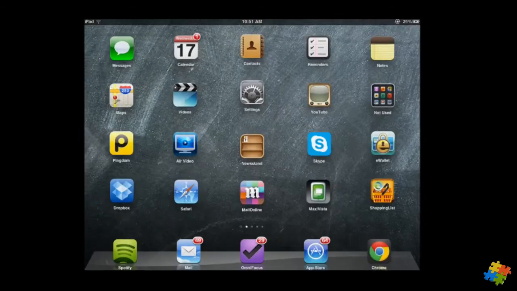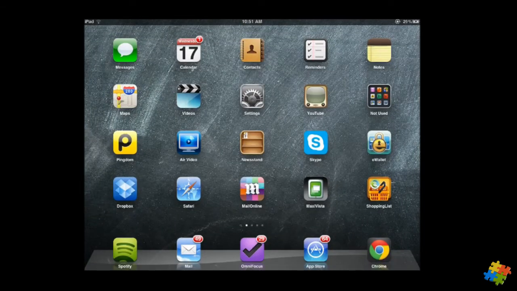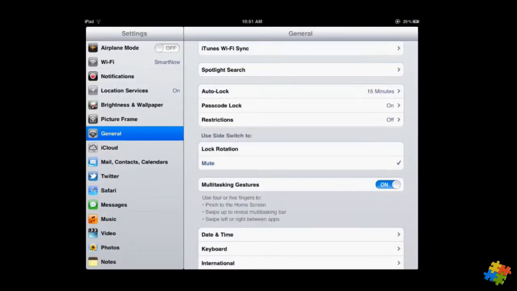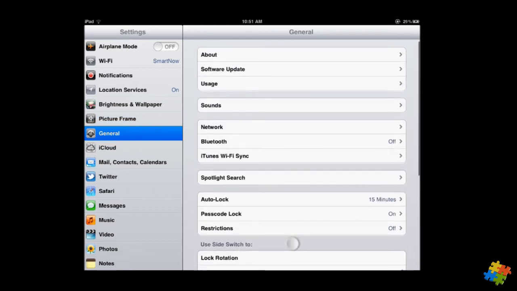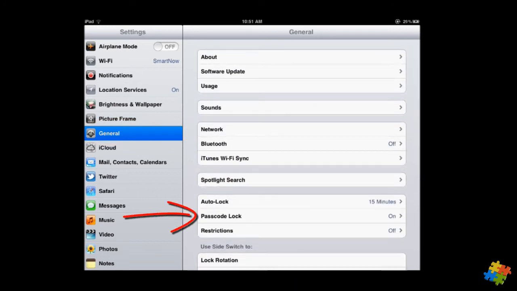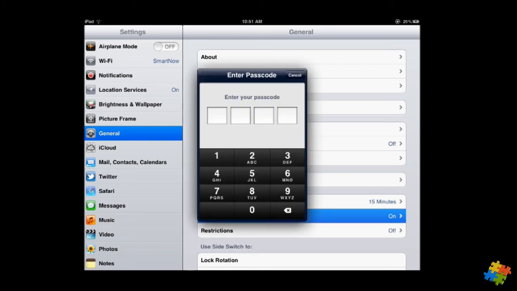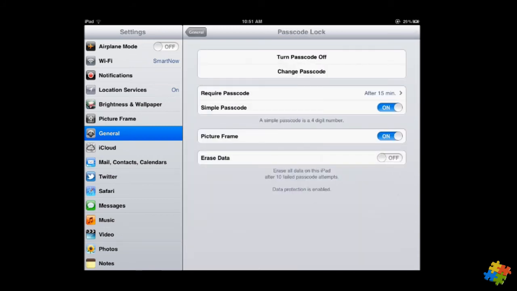Quick tip number 4 is about your passcode. So what they've done is they've added a feature regarding your passcode. If I now click on General, you can see I've got passcode lock. Here we go. Click on the passcode lock. First of all, I have to put in, of course, my passcode. And now I can choose whether it needs to be a simple passcode or whether it needs to be a more advanced passcode.